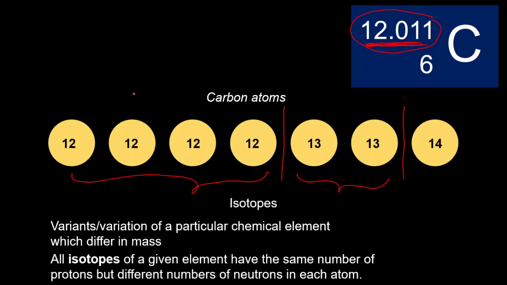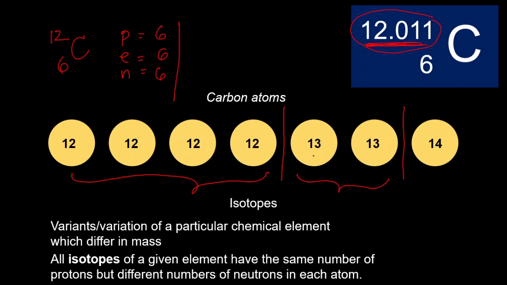So we have carbon. Let's start with carbon 12. Again, it's carbon. All carbon have atomic number 6. In this case, the mass is 12. How many protons are in this atom? We can look at the atomic number, 6, and the number of protons is equal to the number of electrons, so we also have 6. And the neutron is the mass minus the atomic number, or the number of protons. So 12 minus 6 is equal to 6.